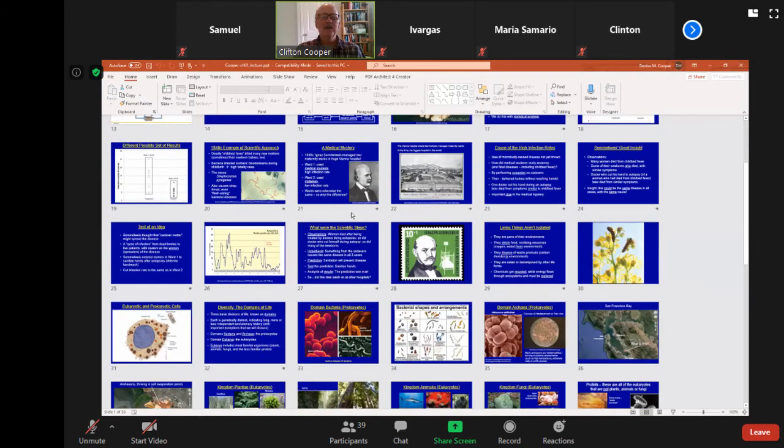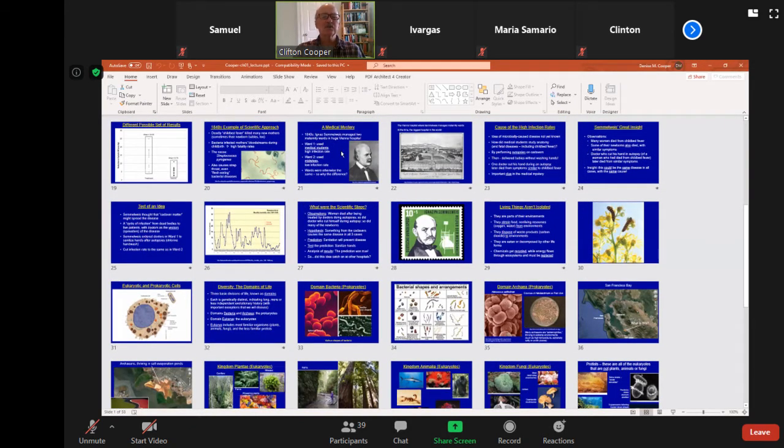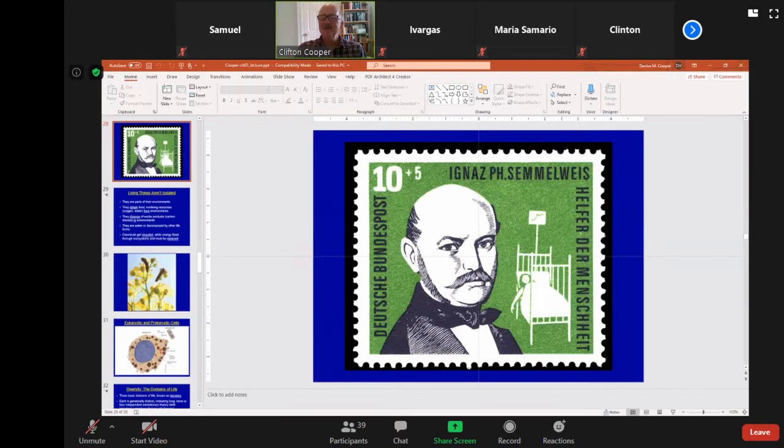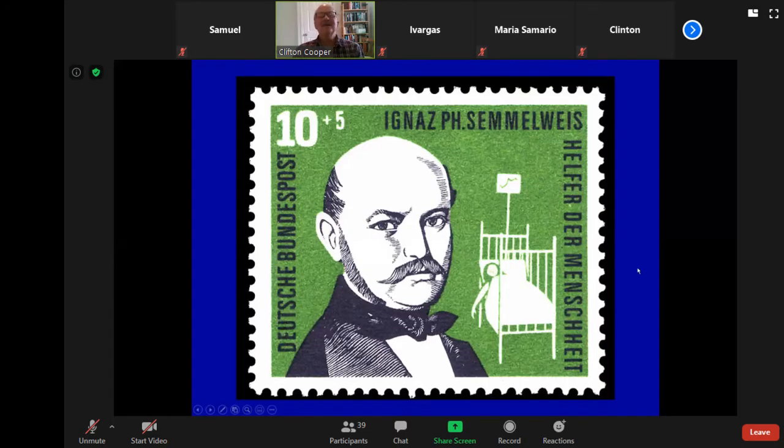So we had been looking at science. For instance, we had the situation with the childbed fever that was ravaging maternity wards in hospitals in the 1800s. Well, we mentioned that the work that Semmelweis came up with here did not take the whole world by storm. Basically, his prescription about hand washing and sanitation did not catch on generally, not for quite a while, for various reasons. But at least he's on a stamp today in Germany.